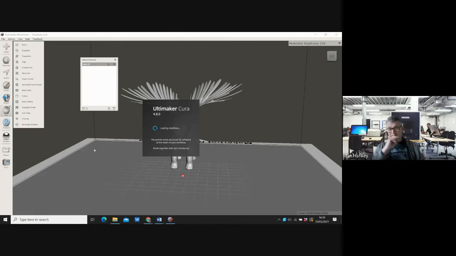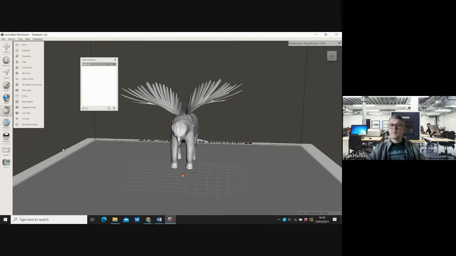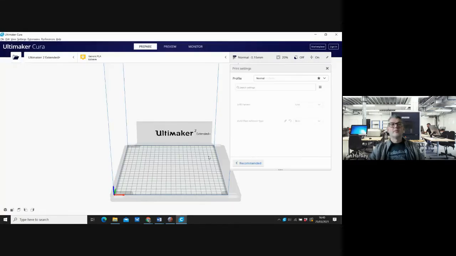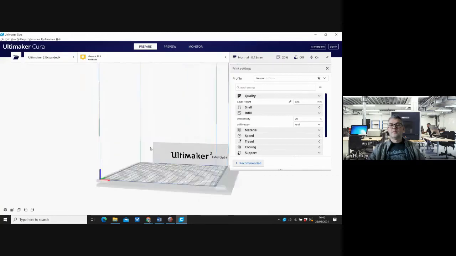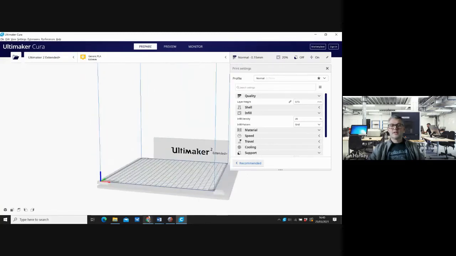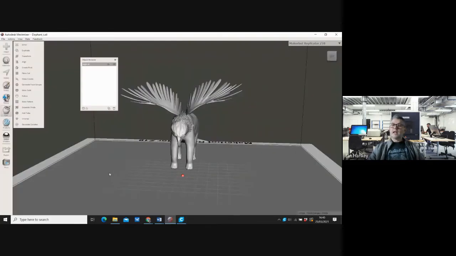Now, again, I've got a slight problem here, so I might save this and close it down. I didn't really want to close Meshmixer, but it is taking time opening. So what I think we'll do now, here we go. That's our software. Okay, let's go back to Meshmixer now, and I need to export my model to go into the 3D printer.